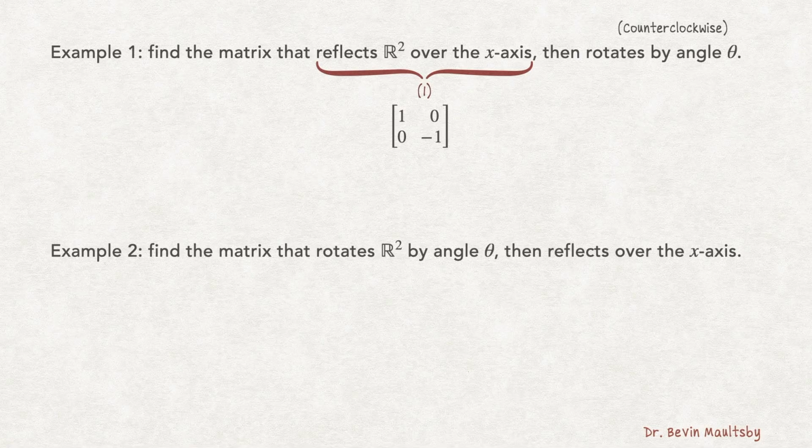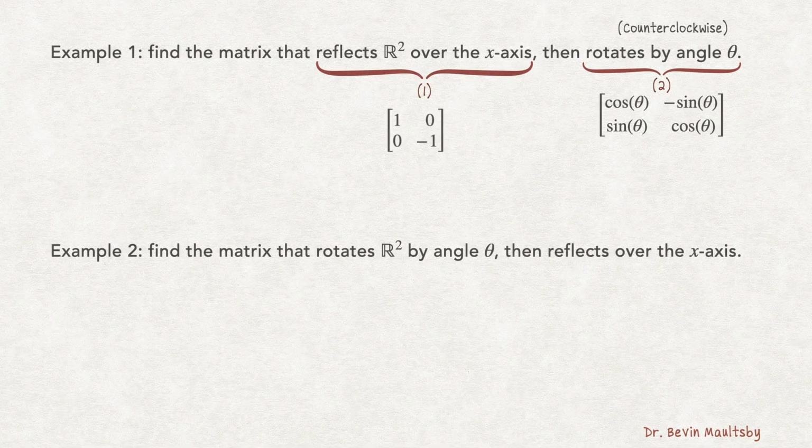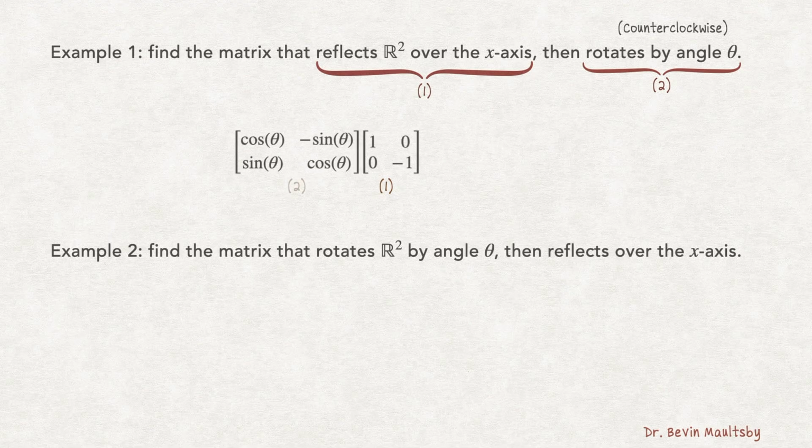so that the matrix which reflects R2 over the x-axis is 1, 0, 0, negative 1. Okay, so the linear transformation we're looking for will do that first, and then it will rotate the result counterclockwise by some angle theta. We also thought about how rotation affects the standard basis vectors to form this matrix. So we've seen these 2 matrices already. Now we would like to apply one and then the other. So we have to do the matrix product of the second matrix on the left with the first matrix on the right. Be careful there with the ordering. The result is this 2 by 2 matrix: cosine theta, sine theta, sine theta, negative cosine theta.